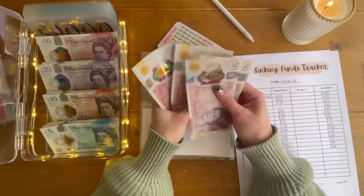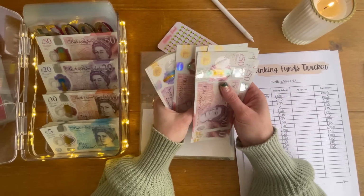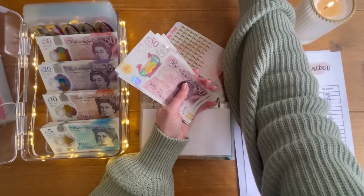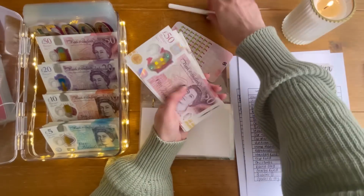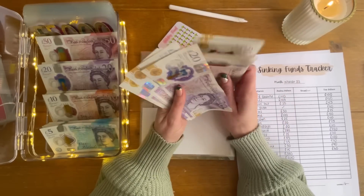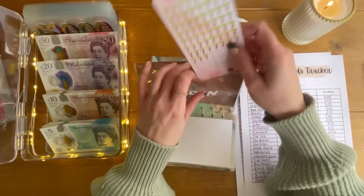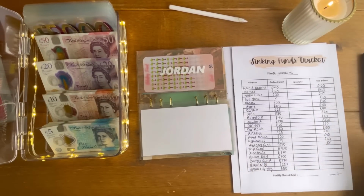Sorry, 51, 52, 53, 54, 55, 556, 20, 40, 60, 80, 700. It's 700. Right. 700, because I already had a bit in the bank, didn't I? Yeah. I hope that makes sense. I don't know whether I'm doing the right thing here or not, but there we are. Right, 700 going to the bank. So I'll put my tracker back, but I've got nada in holiday fund now.